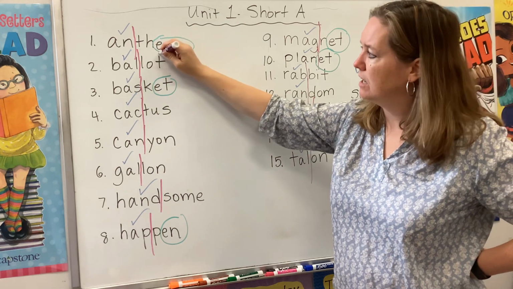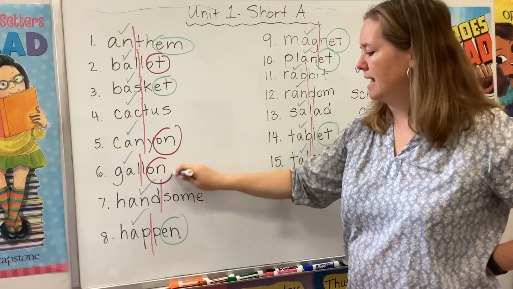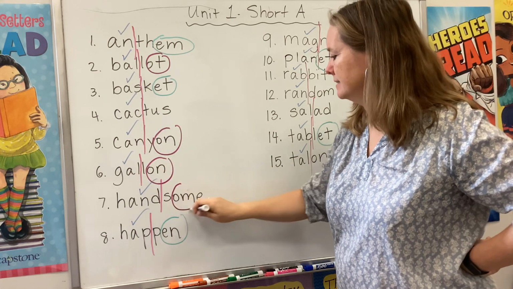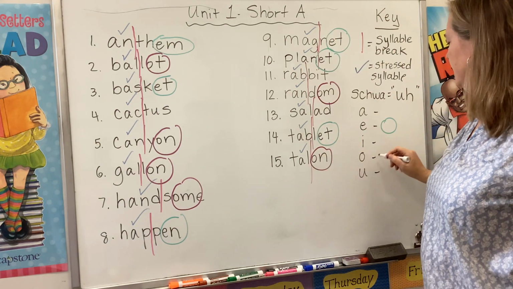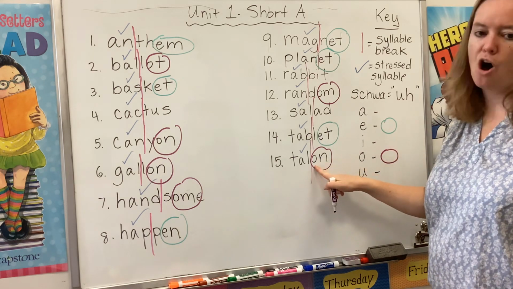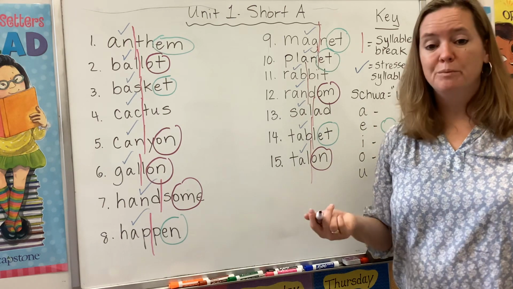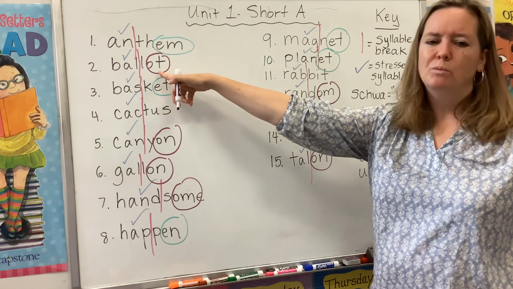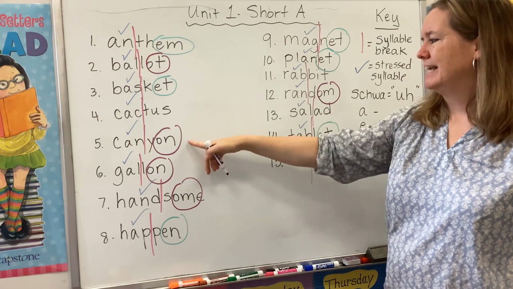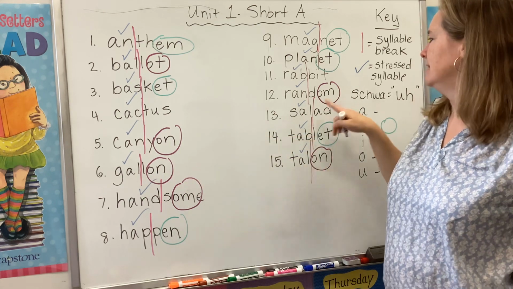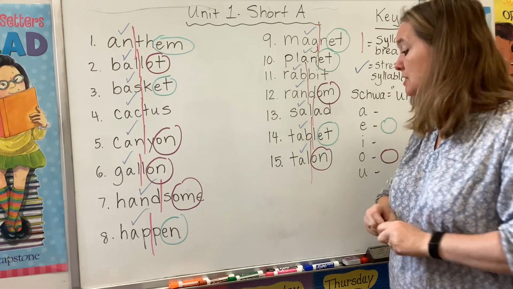Okay, let's choose another color, and then quickly we're going to go through and find all the cases where O makes a schwa sound. Ballot, canyon, gallon, handsome, random, talent. In all these situations, the O is making the schwa sound. Okay? It's just something you have to memorize. The more you read, the more you'll know that an OT looks right, not an IT or an AT. But as you're spelling, think ballot, canyon, gallon, random. Okay? I know it sounds weird, but in your head, that will help you pronounce it and spell it correctly.